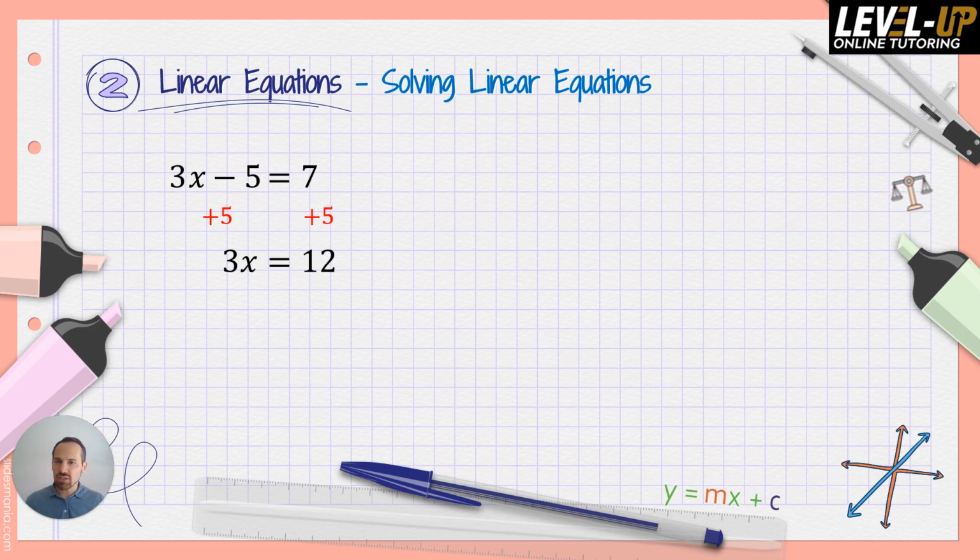And now we've got 3 lots of x is 12, but we want just one lot of x. So what we do is we divide by 3. And again, if we divide both sides by 3, we get x equals 4. So you might prefer what we did a moment ago, just thinking of it logically, rather than this formal process of manipulating both sides of the equation so that we can then get x by itself. So it's then x equals 4.